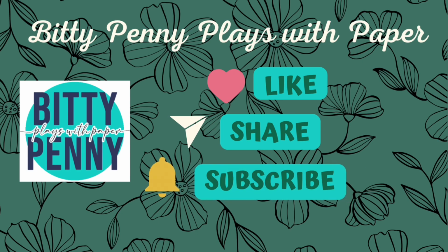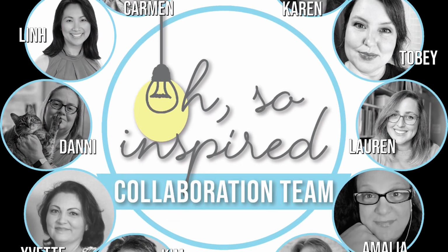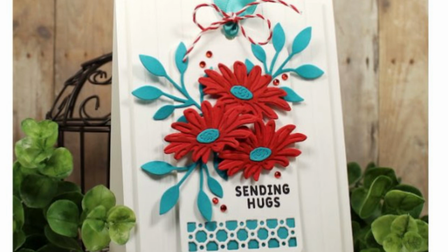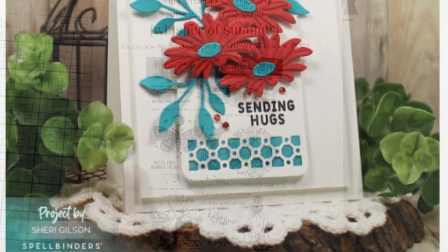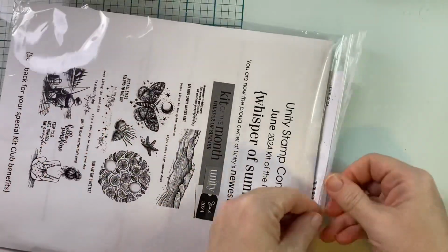Today I have my Oh So Inspired card for you all. We share on the 20th of every month. It's a whole team collab, and this month we're being inspired by Sherry Gilson and her lovely, lovely card here. I took inspiration from the colors and the simplicity.